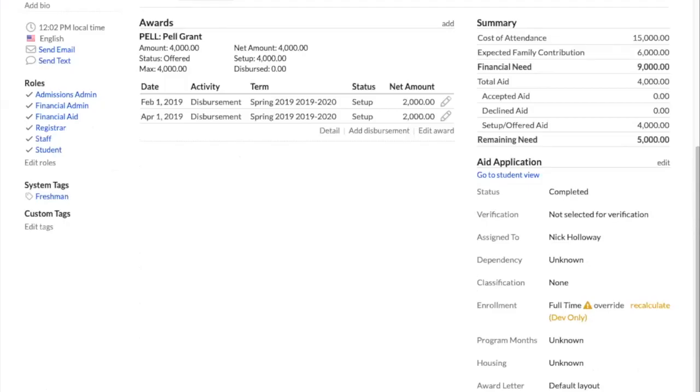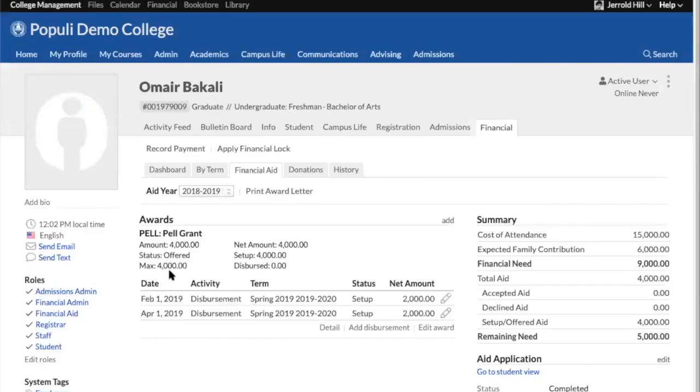So we show, and that's important though, because one of those validation checks that I talked about was we'll let you originate an award, a loan, sorry. We'll let you originate a direct loan without an NPN, but we will not let you disperse that loan without an NPN on file. It sometimes trips people up because we let you push it and you got accepted and everything's cool. And then you go to disperse it and suddenly Populi is like, whoa, we can't disperse this because we don't have an NPN on file.